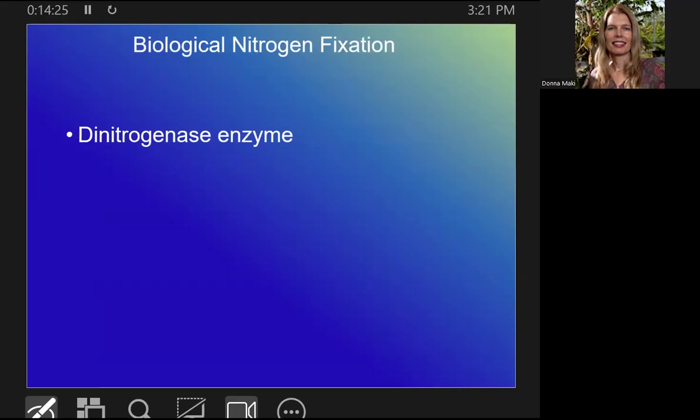But anyways, the reason these bacteria are so special is that they have this enzyme, dinitrogenase. What that does is it takes the triple bond between two nitrogen. So dinitrogen, we have 80% of it in our atmosphere. Plants can't touch it directly, but these bacteria have this particular enzyme that breaks that triple bond and creates a reaction that ends up with ammonia, NH3. That ammonia quickly gets incorporated typically into amino acids for the plant. So it's hugely beneficial for the plant to have this partnership with these bacteria.